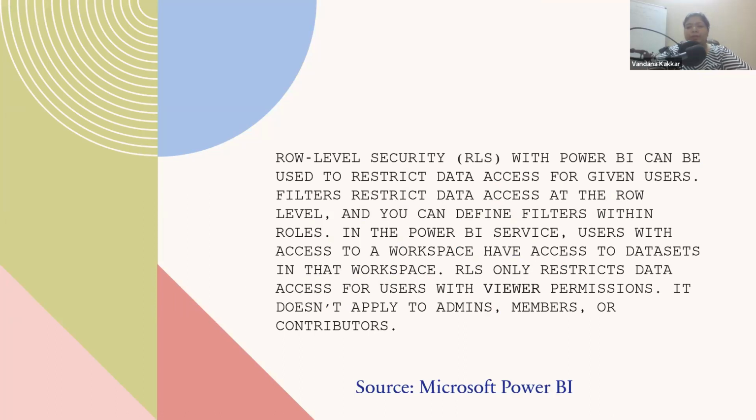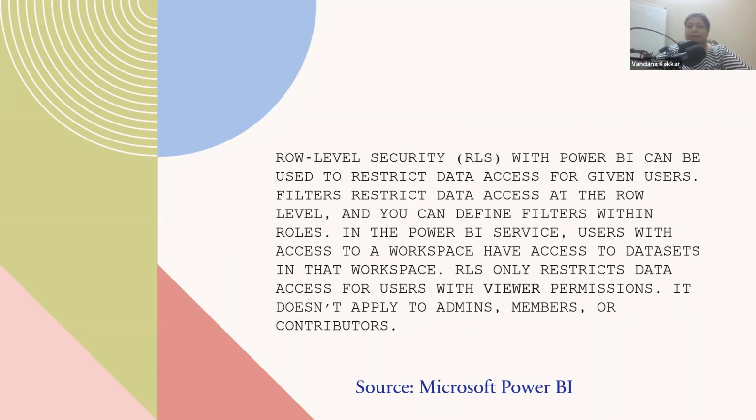Now, row-level security with Power BI can be used to restrict data access. This sentence is given by Microsoft Power BI. It writes in a very beautiful way that row-level security with Power BI can be used to restrict data access for given users. So the users which are given to Power BI, it restricts them from the information. Filters restrict data access at the row level, and you can define filters within roles.